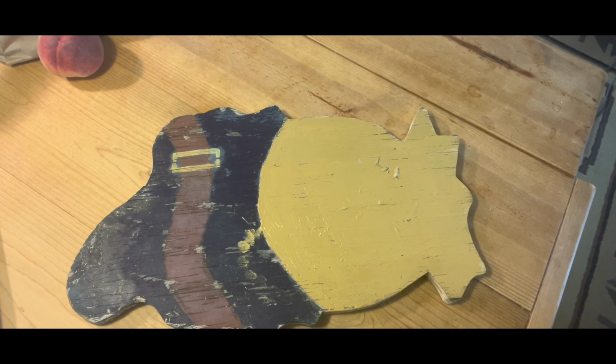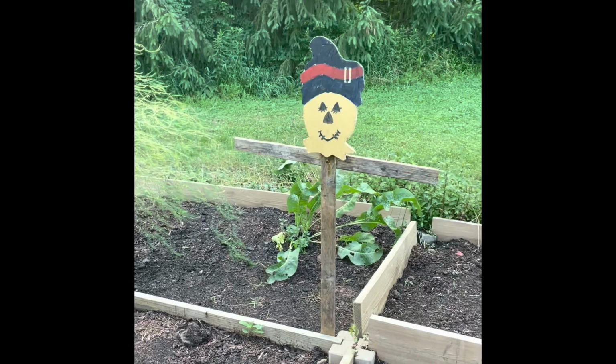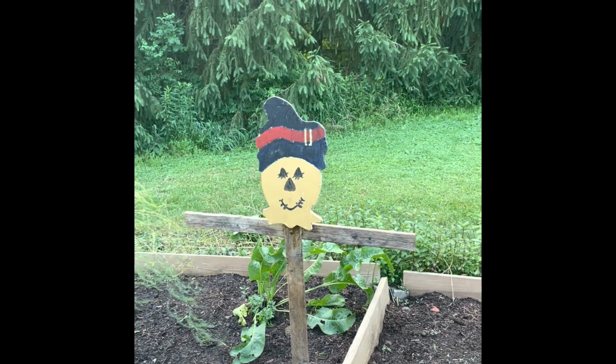So Stephen made him a new little post to go into the ground, and I'm gonna dress him up and I'll put him back in the garden. So he's just lovely. He always makes me smile when I see him out there in the garden.